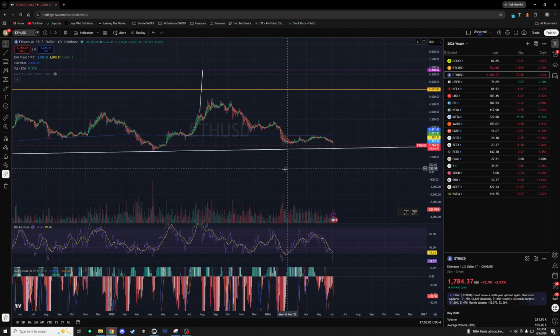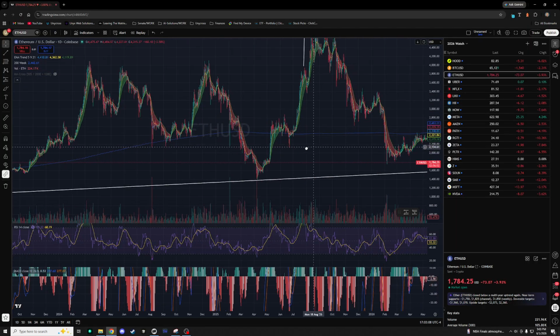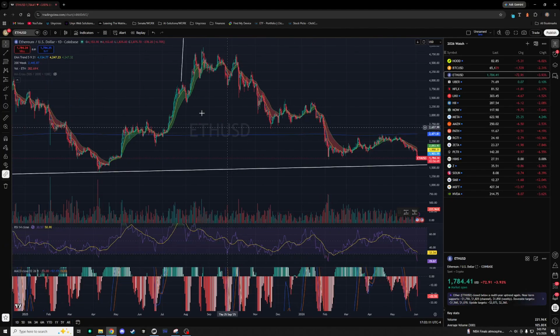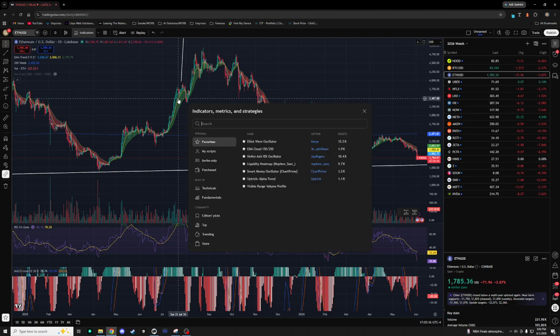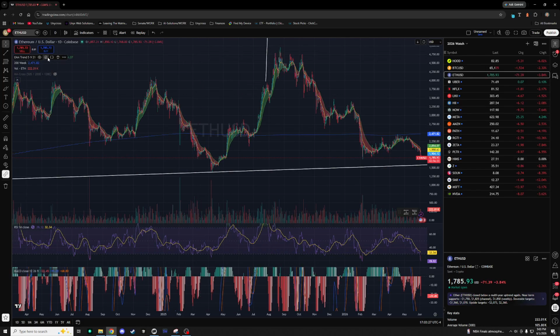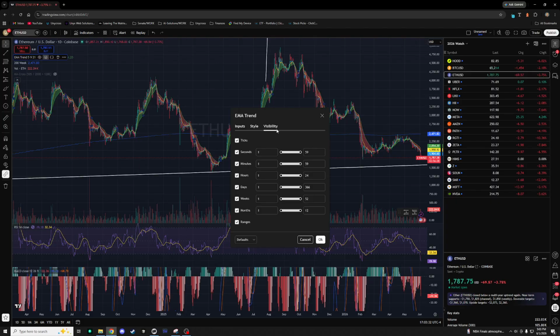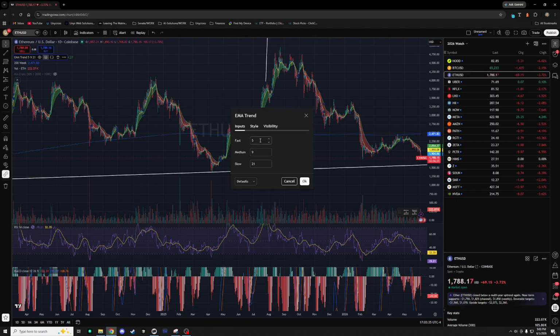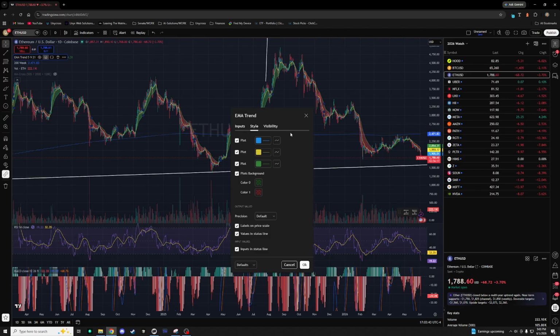Okay? So look, here's how easy this is. You use this indicator, which, if you go to indicators here, is free. You look up EMA Cloud 150/250 by Yo Adrian. You put that on your chart, and it's going to look a little different when you do it, but you bring up your settings here, and you make your inputs 5, 9, 21. So you have the 5 EMA, the 9 EMA, and the 21 EMA on the daily chart. And then you can set the colors like this.